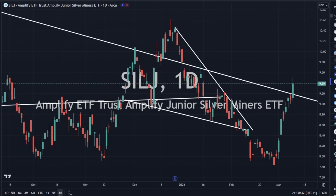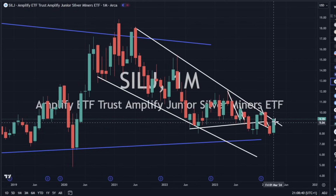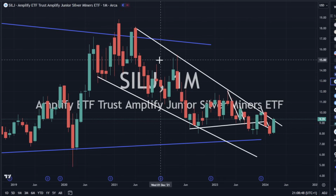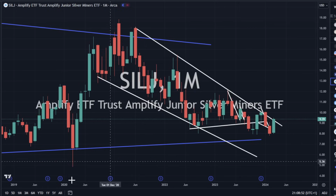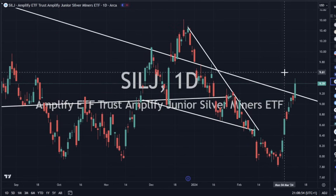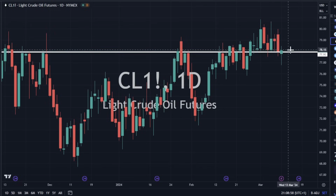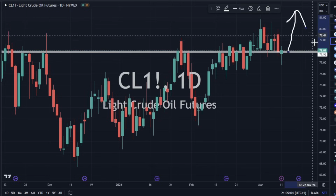Again, let's hope that this is not a false move, because I know people and their emotions. These investments are playing with a lot of people's emotions. I get it. We're getting excited, but yet also skeptical that this is the breakout that everyone's been looking for. Crude oil basically flat. We're on support, just moving sideways. So that's looking good. Let's hope the support holds and we can turn this thing around in a heartbeat.